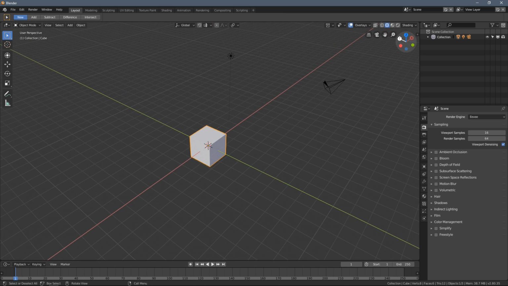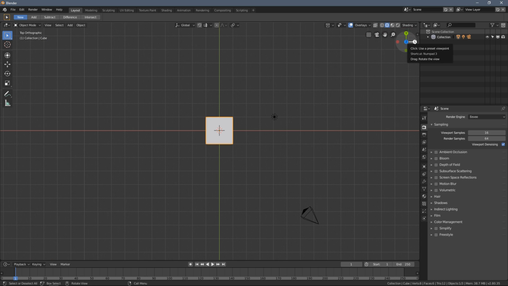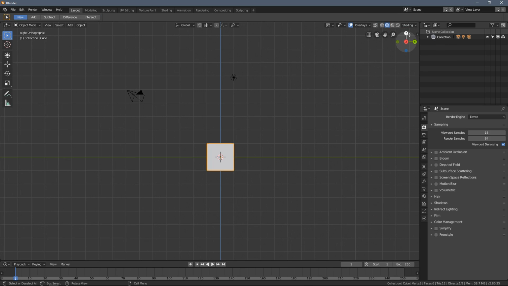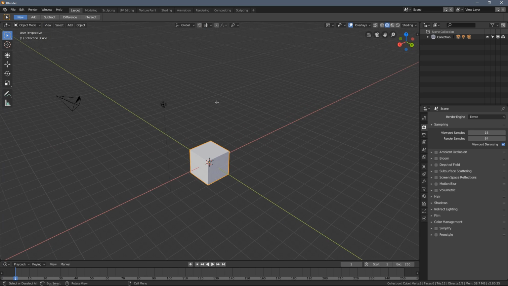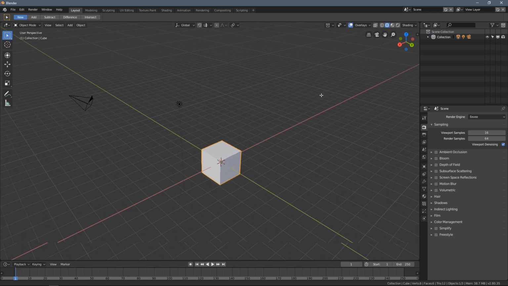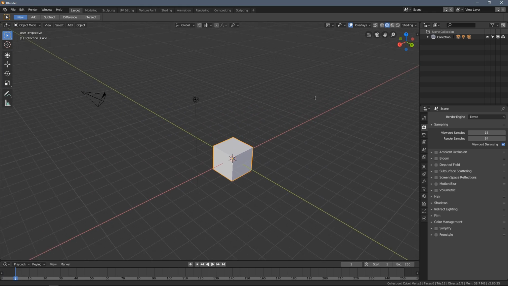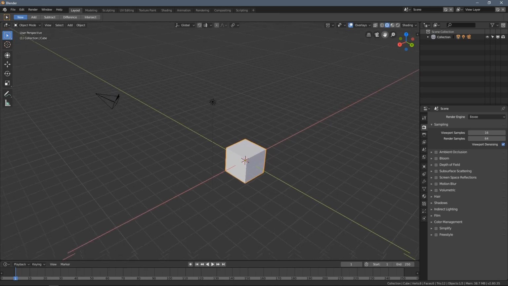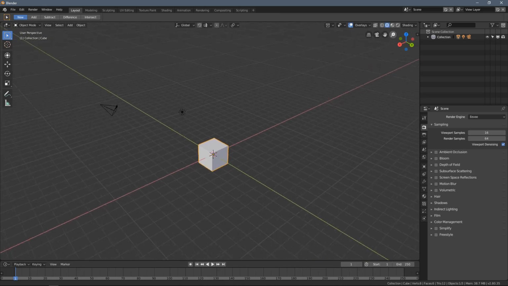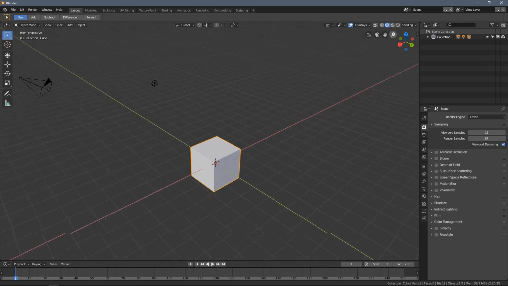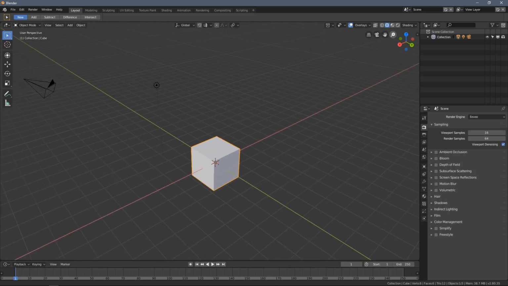I can also, as you can see, when I put my cursor around here, switch the views as well. So Z would be a top view, X would be a right view, as you can see here, Y would be the back view, and so on. In order to pan the 3D viewport like this, you can also press this handle here, left click it and move around. To zoom in, zoom out, you can obviously click here and move your mouse forwards and backwards.